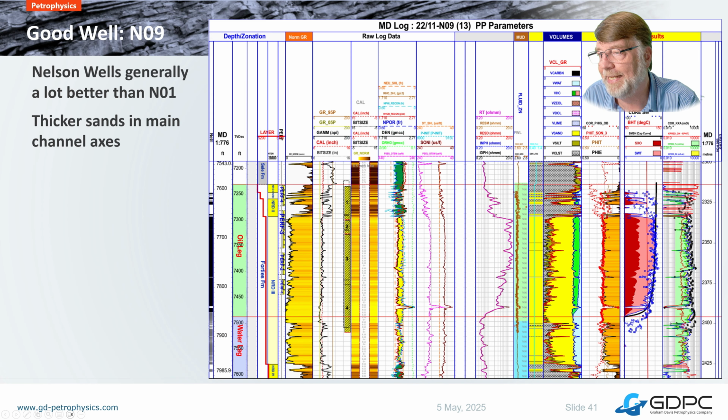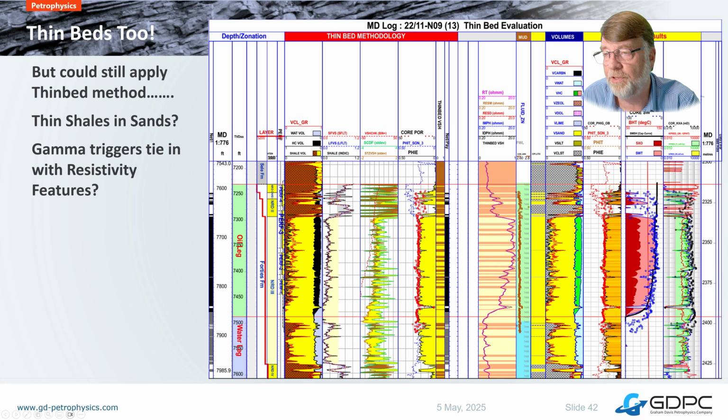But of course, to be consistent, we could do a thin bed analysis on here. You notice up here there's a little bit of abandonment facies, a little bit of thin beds going on, so we could look at that. But obviously, as I mentioned before, when you do thin beds, you potentially put not only sands into shales, you potentially put shales into sands. So this is exactly the same methodology as before, using this crossover. You see, you put a lot of shales in there.